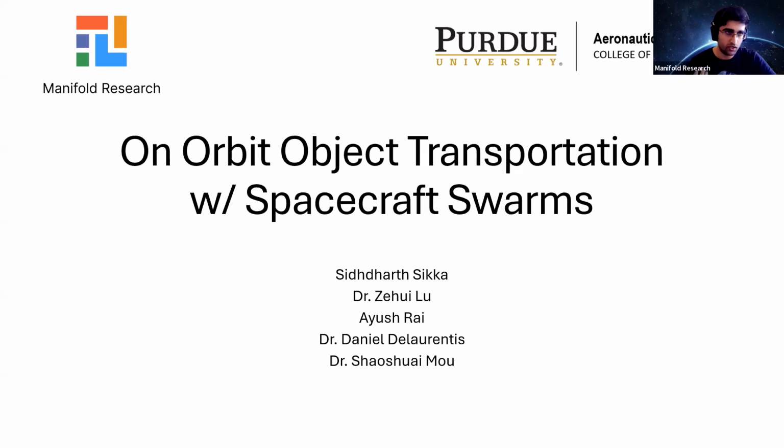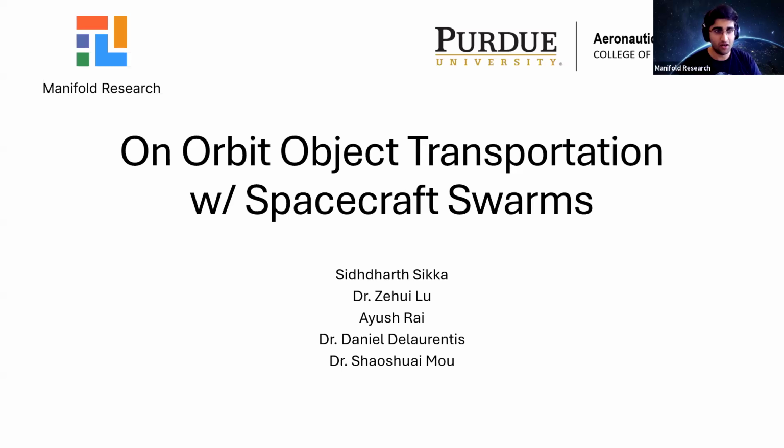In the meantime, I'm working on control algorithms for these multi-agent systems. And so today, I will be talking to you about some of the work that we've done at Purdue in the Ames lab. Oh, sorry, one more thing. I work under the guidance of Dr. Shaoshuai Mou. He's the head of the Ames lab at Purdue and also of the ICON Institute, which is the Institute of Control and Optimization over Networks. So a lot of multi-agent heritage going on in my research career, and I'm pointing all that multi-agent stuff towards space robotics specifically.